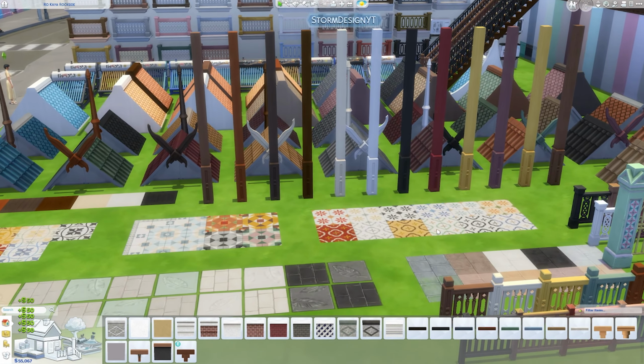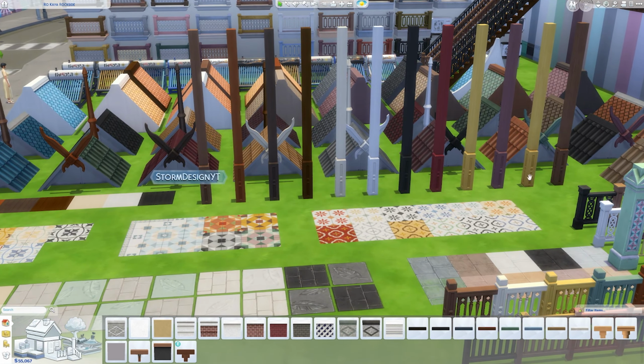We go back here because I have some more columns placed down. These are a bit more simple. These are all wooden and come in your standard colours, as well as this red and yellow one, which are a little bit different, as well as like a rundown version of the brown and the yellow one.